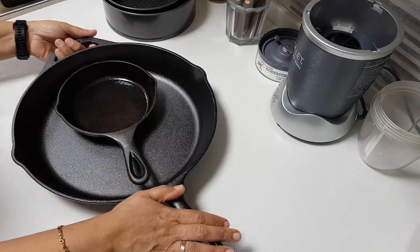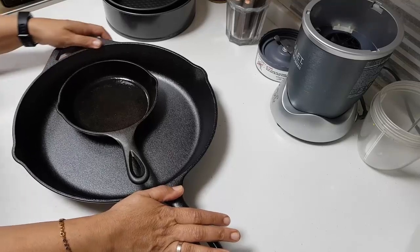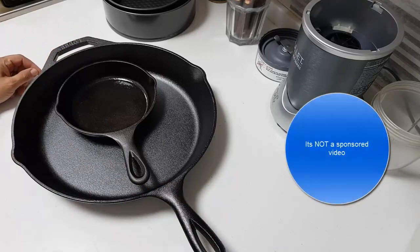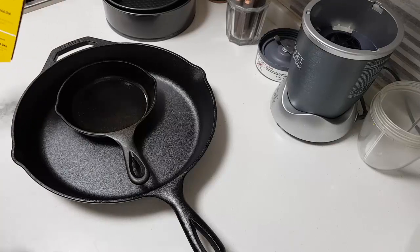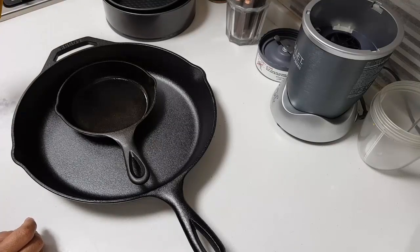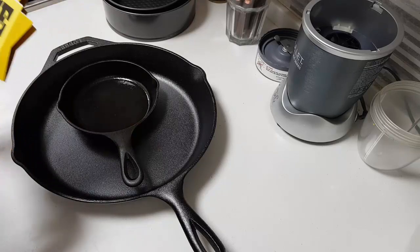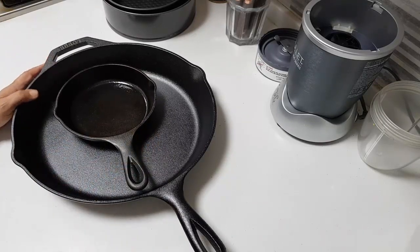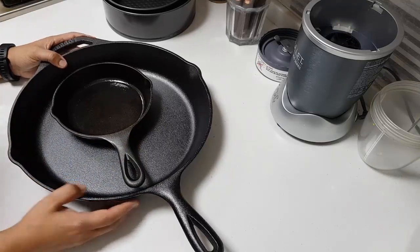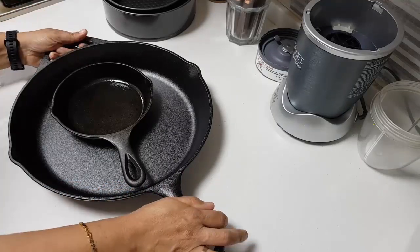If anybody wants, I'm telling you — Lodge brand is what I use for pre-seasoned cast iron. If anybody wants, just buy it — you will really love it. I'm also eyeing one more thing but the shipping has been very expensive. Lodge is such a beautiful brand — I have no complaints at all, it's so comfortable to use. This Lodge product is ready to go. Thank you so much for watching and listening to all my rambling today — have a great day, guys, bye!